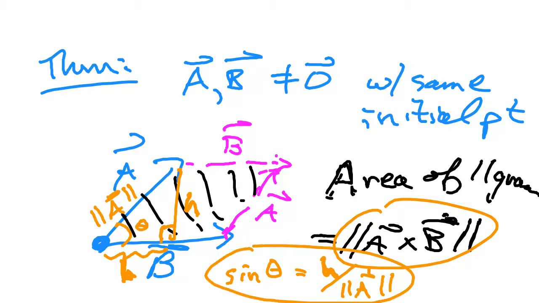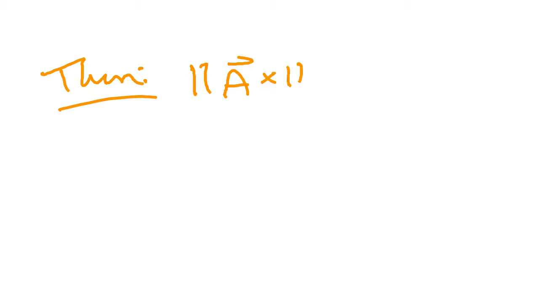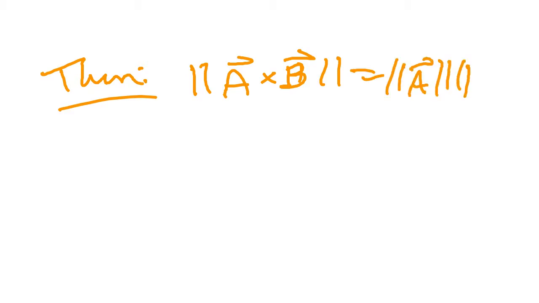So I'm gonna clear the screen because I'm out of room here. So we need another theorem. I didn't realize we needed this theorem first, but I do now. So here's another theorem that we have, and this is on page 878. It says that the norm of A vector cross B vector is going to be the norm of A vector times the norm of B vector sine theta.